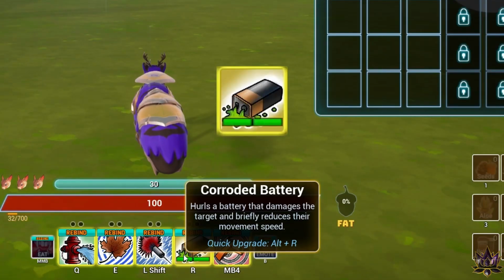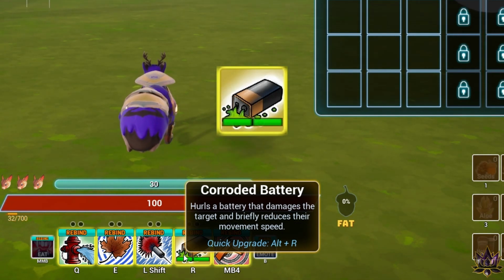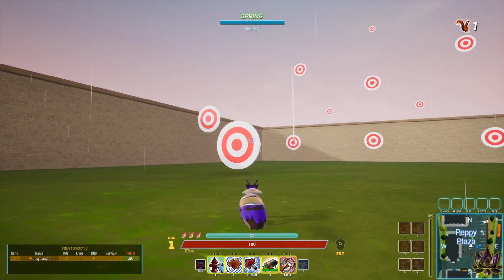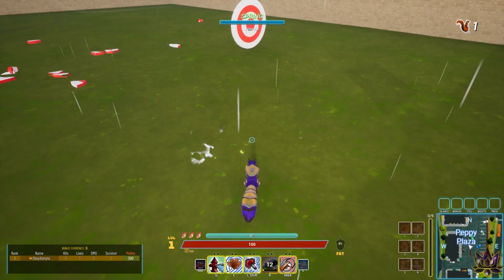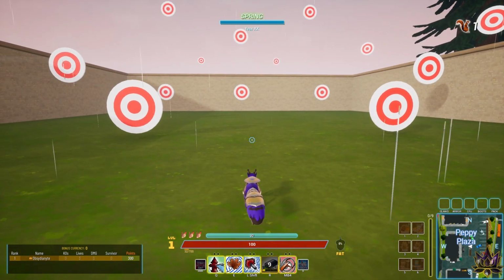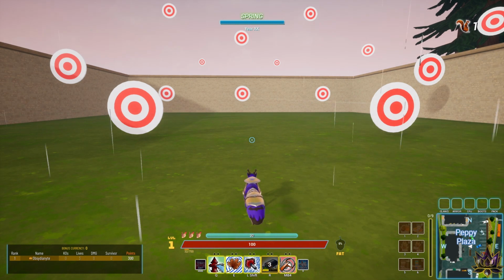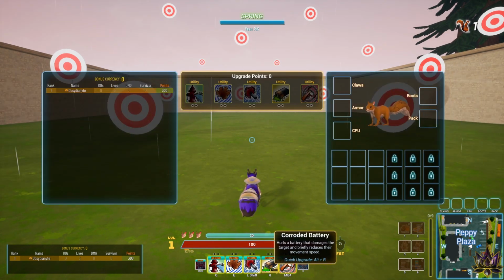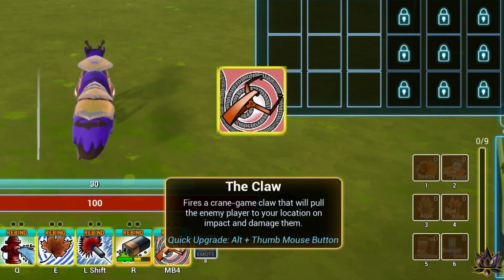After that, we've got Corroded Battery. This hurls a battery that damages the target and briefly reduces their movement speed. Now, the battery does actually do damage on impact as well, but if you hit it at the ground, there's a little tiny area of effect that if you hit any targets with it, they'll be slowed as well. So while it doesn't have the giant radius that the Autumn Storm has, the Autumn Storm doesn't really do as much damage as the battery does with a direct hit. So you've got to pick and choose, according to your loadout, which slow you'd like to enact with your utility slot.